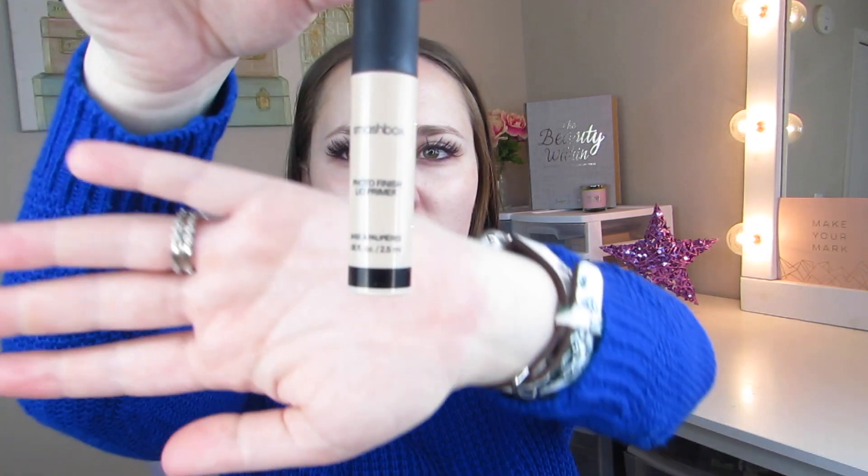Just to make sure I give everything a fair shot, I'm going to use my normal moisturizers and primers. I feel like if I used a different primer or moisturizer, I wouldn't know if it's the foundation or not — I really wouldn't know what my first impression would be. So I'm going to go in with my Smashbox Radiance Primer. It makes my skin really soft and has a really nice glow. And then for eyeshadow primer, I'm going in with the Smashbox Photo Finish Lid Primer.